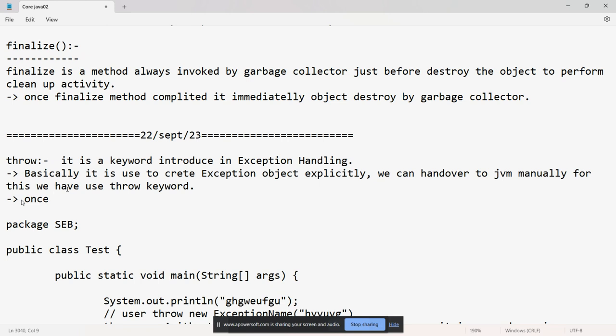Once you throw any exception, after that you can't pass any statement.